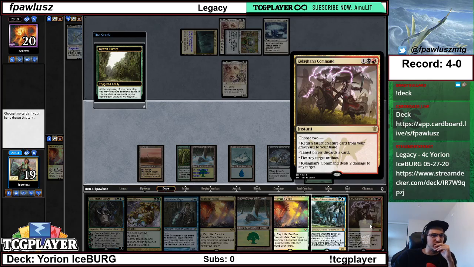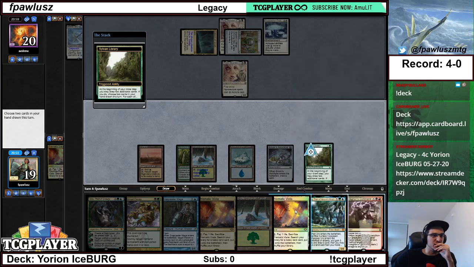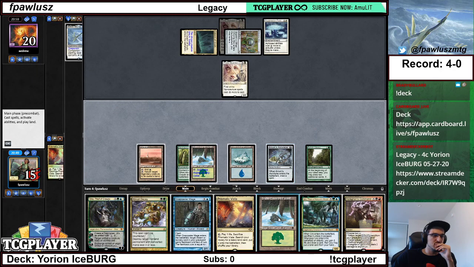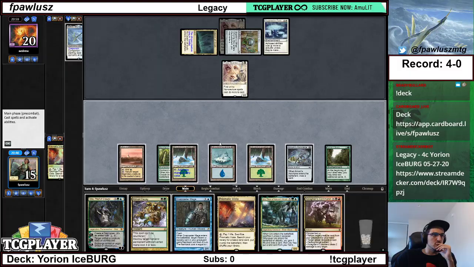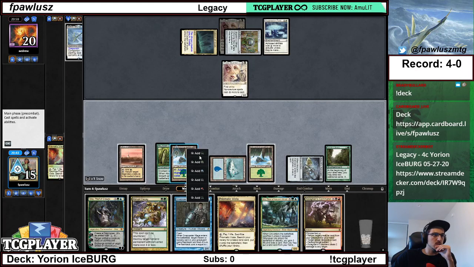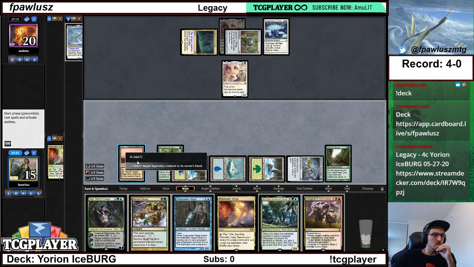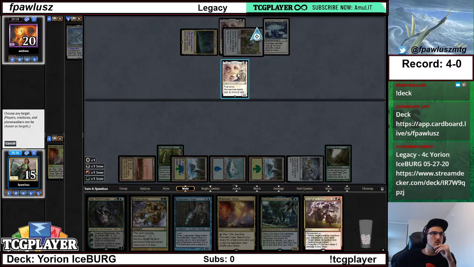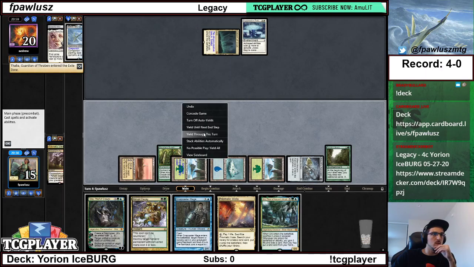Is this one good, chat? Is this one good? I can't tell. So, black, red, 1, 2, destroy target artifact, 2 damage to any target, lol.